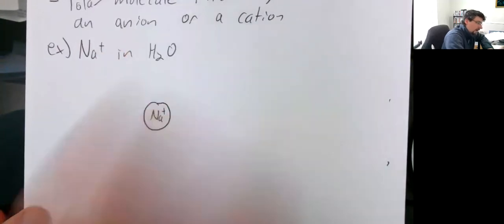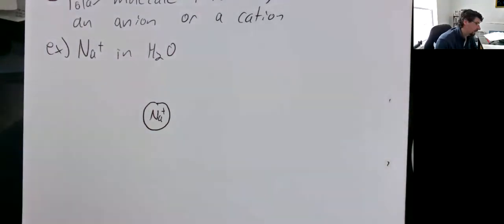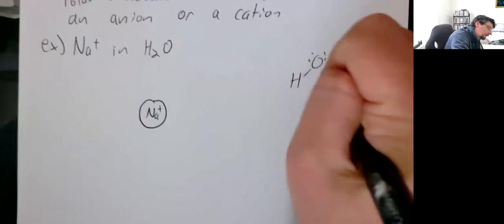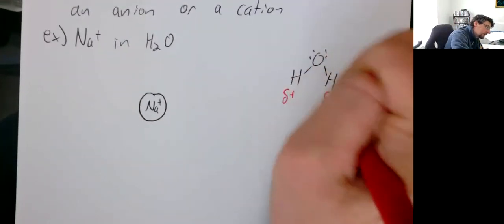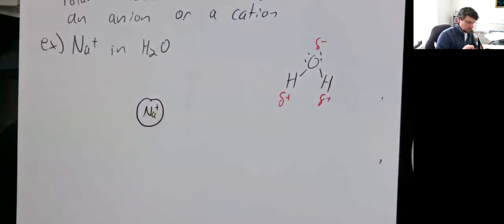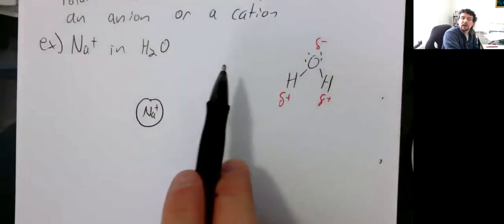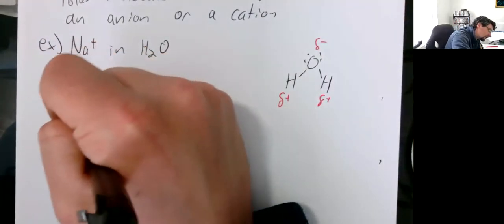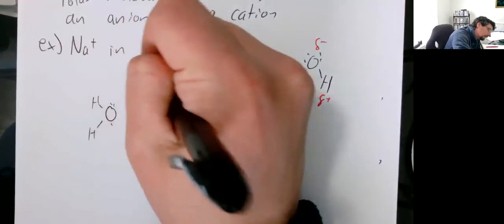So we have our sodium cation, which has a positive charge. Now we have to think about how the water molecules will surround this thing. Thinking back to our structure of water again, we said that these hydrogens will have a partial positive and a partial negative end. So since there's a formal positive 1 charge on the sodium, we have to consider how these water molecules will interact. And again, remember, opposite charges attract. So in this case, the oxygen will be pointing towards that sodium.